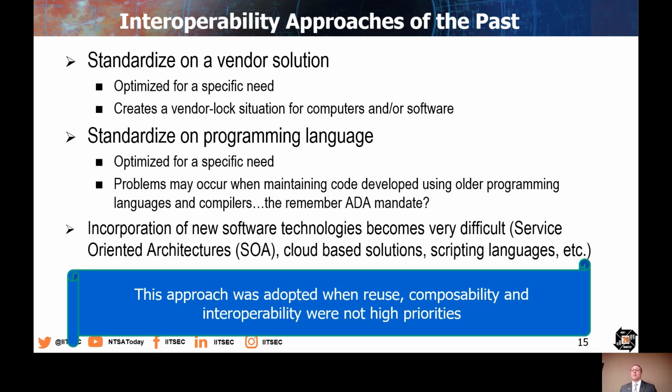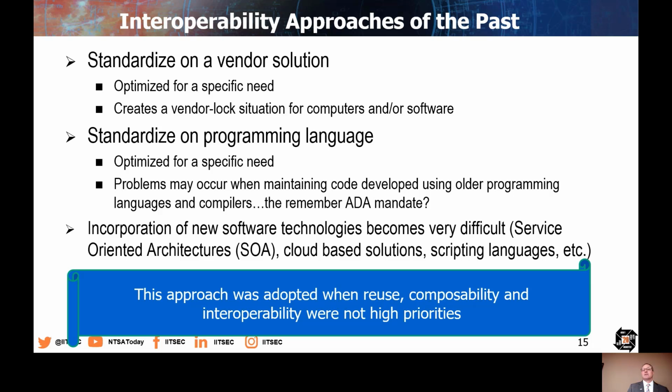So what have we done in the past for interoperability? Well, before that, an organization would standardize on a vendor solution. And that was the 20-year-ago approach. It's like I'll go to a vendor and say, build me an interoperability solution. It typically was optimized for a specific need, meaning it probably isn't composable and reusable for others.